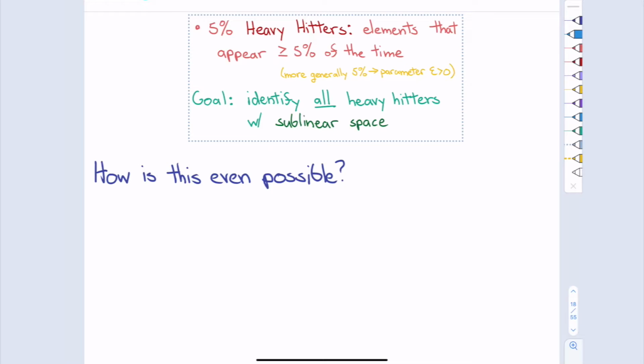So if you want 5%, then if all elements appear 5%, then you will have 20. Okay, so there's only 20. Yes, there are many possible elements, but only 20 of them can occur more than 5% of the time. So there is at least a little bit of hope: you have this huge stream and lots of noise, but you are ultimately interested in a very sparse subset of the data. Your output size is small, even though the input size is very big, so there's some hope. Of course, the hard part is you don't know which 20 ahead of time. But there's some hope.